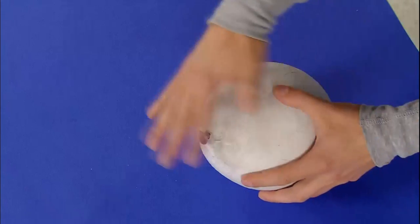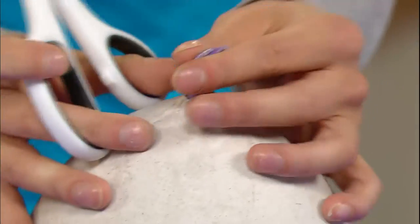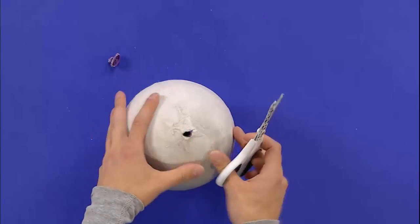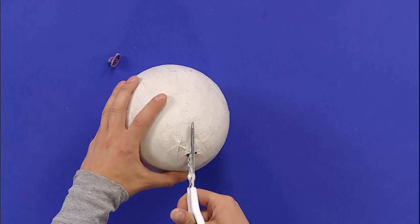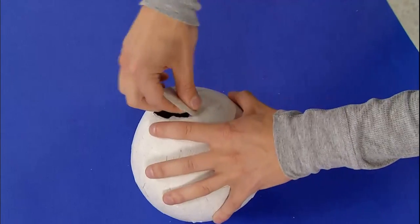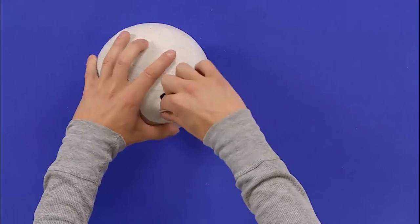So first, we'll cut off the top of the egg. So with my scissors, I'm just gonna carefully cut the balloon first. And just snip off the top like that. And now there's a little hole. I cut one slit into the top of the egg like that. And now, I can peel the top of the egg off, just like this. You can peel your egg top off, or you can cut it off, whatever works best for you.